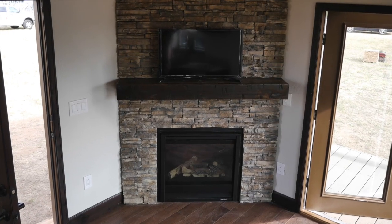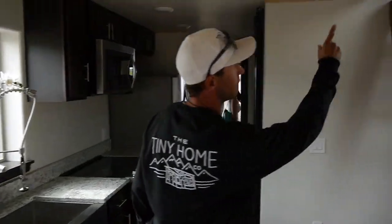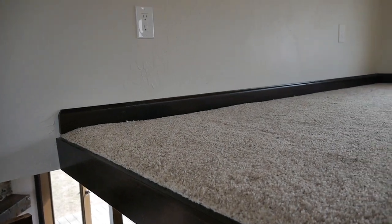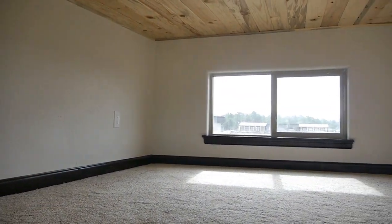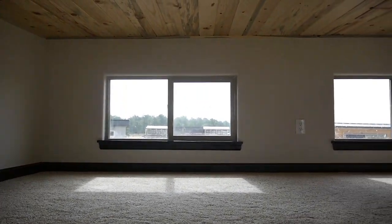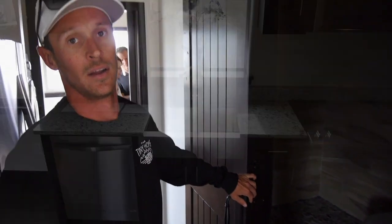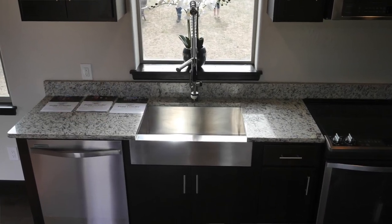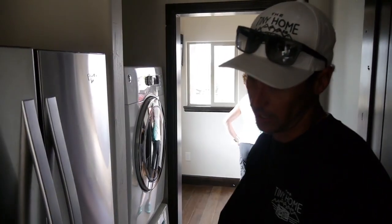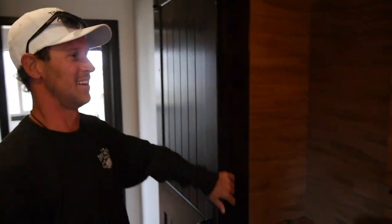Let's go ahead. I think people are going to like this bathroom. Now here's our loft going up there. The loft is big enough for three twin beds, and that comes around the corner here to the bathroom. We use all barn doors. You know what we don't have going is our lights yet. I'll throw some B-roll photos in, Greg. Don't worry. Walk through, full-size refrigerator, full-size stove, convection. Here we go. We got lights. Nice. Now that's service.